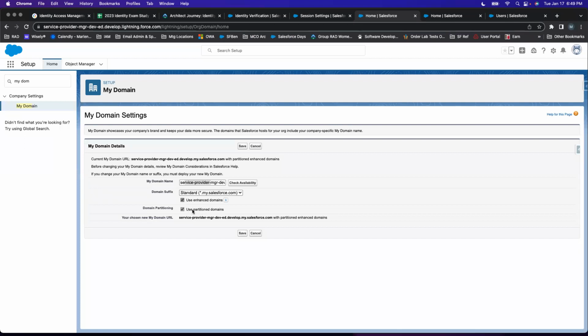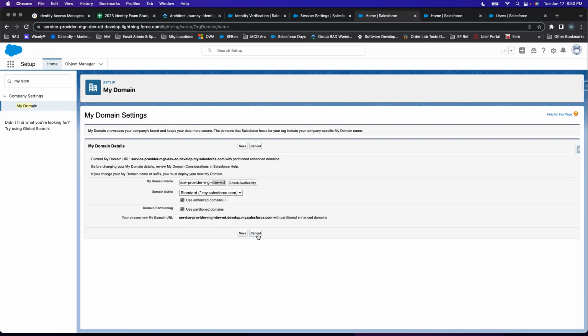The other thing you see here is use partition domain names. That's this part of the domain name. This is optional. You don't have to do it. But depending on the type of environment you're in, the dev-ed changes. Trailhead playgrounds have a different partition domain name. I'm trying to remember the other one. So Trailheads, of course, production, playgrounds, devs, scratch orgs are different, and there's one more that is different. But either way, just know that there's a portion of the domain name that goes away. So if you're worried about number of characters and that kind of thing, it will affect this.